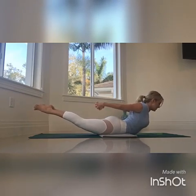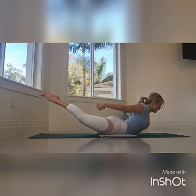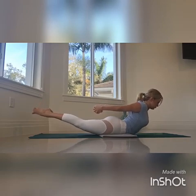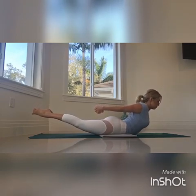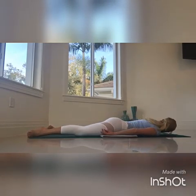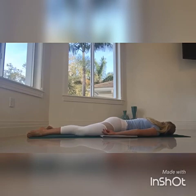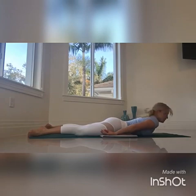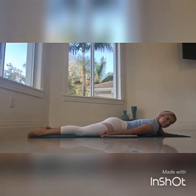Reach back through the feet, reach back with the knuckles. Get those legs up nice and high, but keeping them straight. Release down, other cheek onto the mat for a couple breaths. Bring the head all the way back to center.